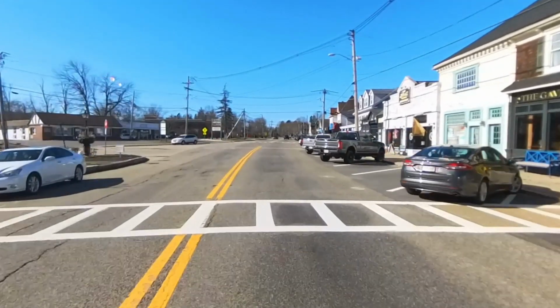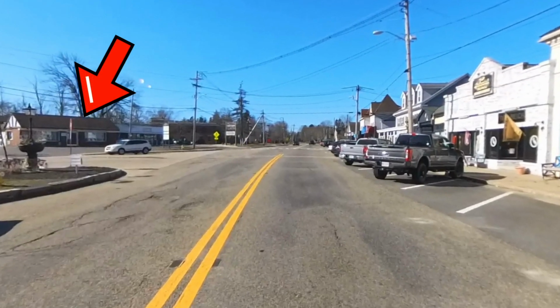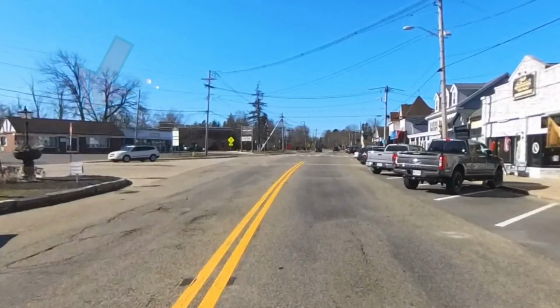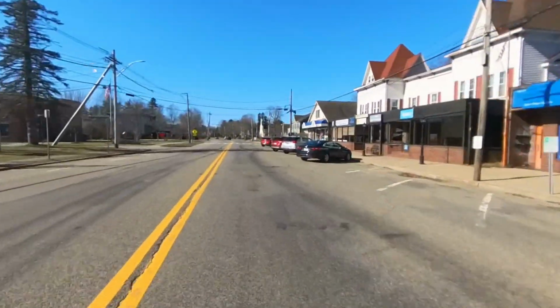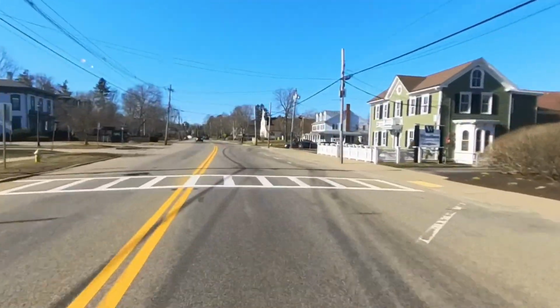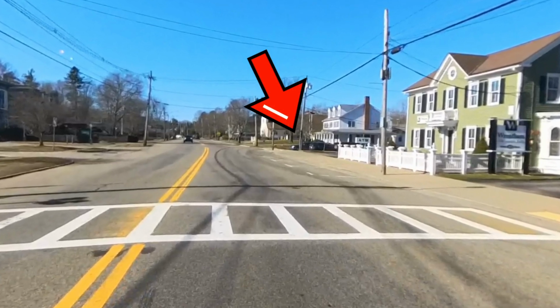At this point, let's back up a little bit, because the cars on the right, possibly backing out in front of you, aren't the only things that you need to watch for. There's also a road that enters on your left, and yes, cars have a stop sign, but they're often in a hurry and will try to get out in front of oncoming traffic. We're almost through the center of town, but we still have more to watch out for.